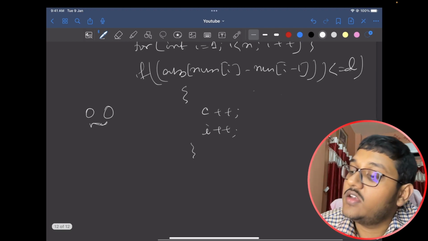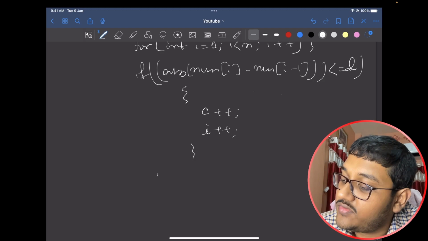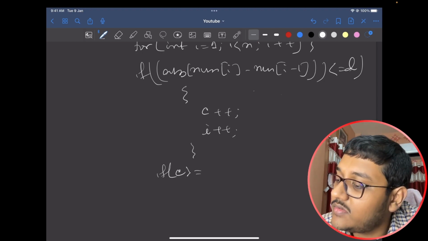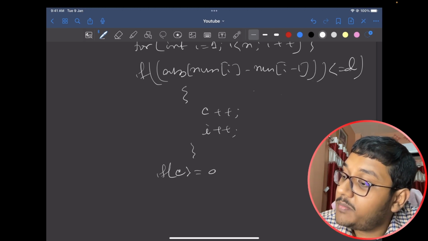Okay, so here we also check whether the c value is greater than or equal to, at first we check equal to, but greater than or equal to the number of pairs.